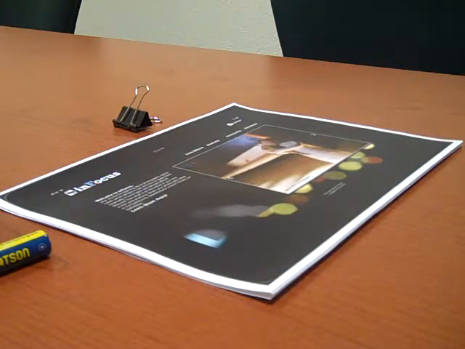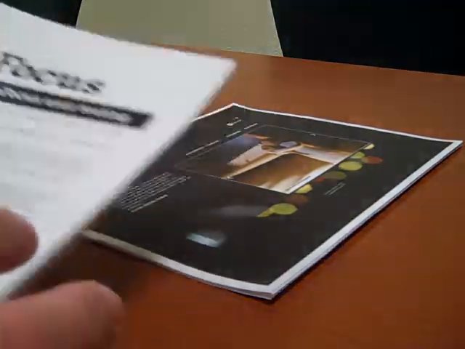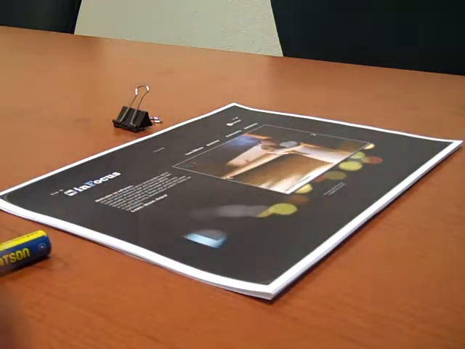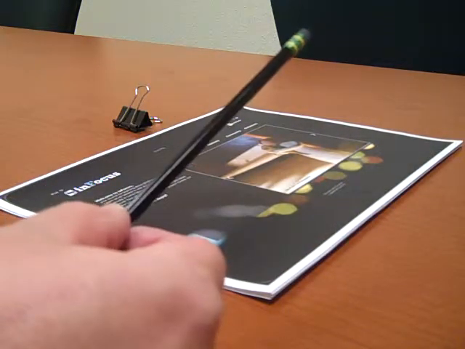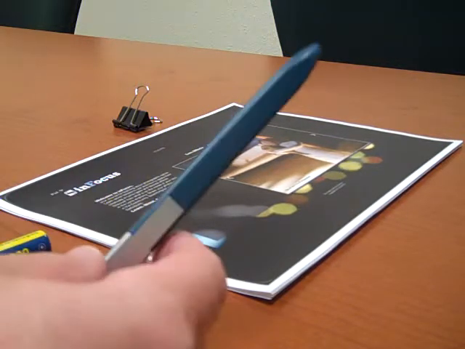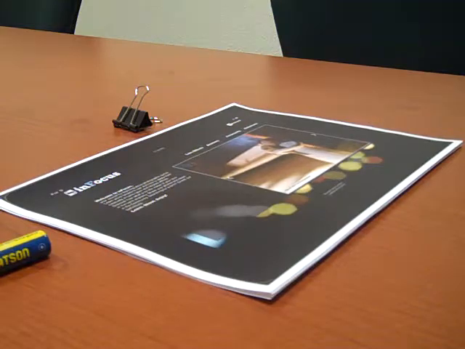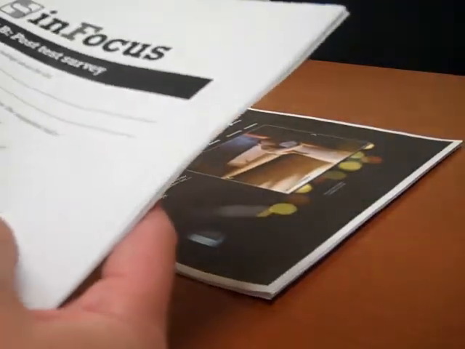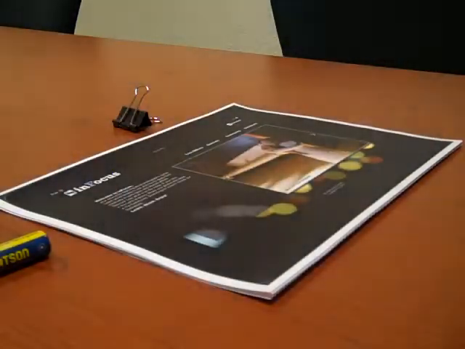So to just kind of go over what I have here, I have my script, I have the prototype, I have a pencil, which I'm going to give to Shari, or she can just use her finger, because I actually have this set up like it's a tablet. I have a pen for myself, and as I go through the script, I'm going to have you guys go through the script, and then you can see here I have some things for her to fill out, a survey, and then I have notes for myself to take as well.